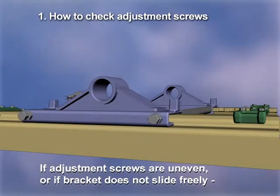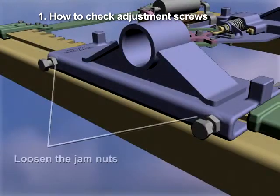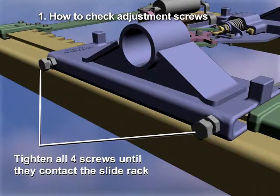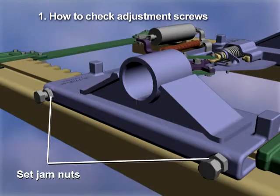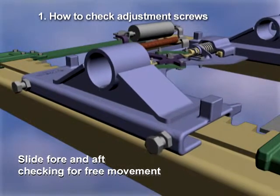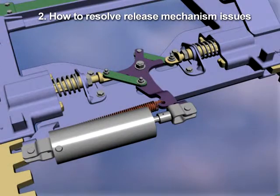If the adjustment screws are uneven or if the slide bracket does not slide freely, do this. First, loosen the jam nuts, then tighten all 4 screws until they contact the slide rack, making sure all 4 screws extend the same distance. Then loosen each screw 1/2 turn and set the jam nut. Next, test by sliding the fifth wheel fore and aft, checking for free movement. Then readjust as required. Now let's look at how to resolve release mechanism issues.